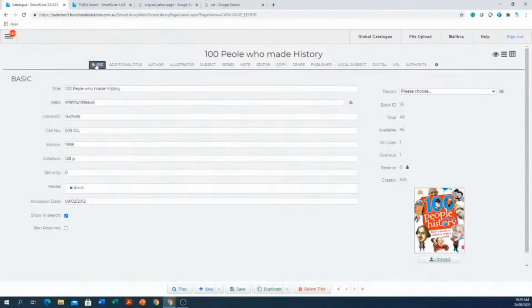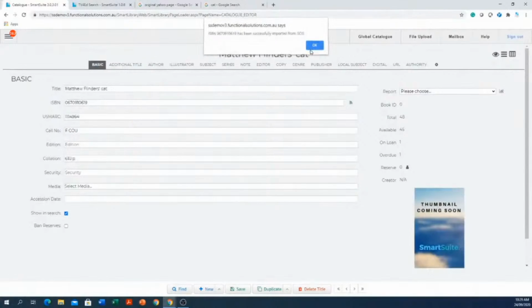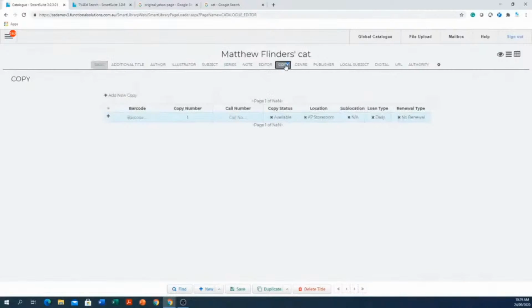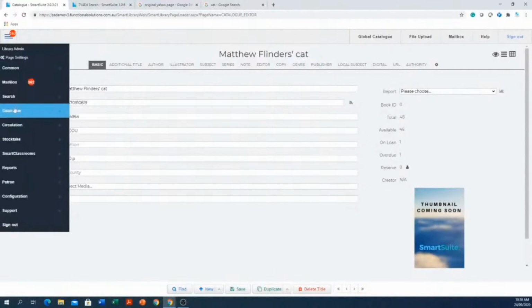But now we come to SCIS. How do I SCIS catalog? Well, I showed you how to do just one book, okay? And if you've got 3 books or 5 books, there's nothing stopping you from going new, zap in your ISBN number, click on that button, the record's been imported, and then just go into the copy, put in the barcode, location, sublocation, save, and then go back into new. Sorry. Go back into new, put in the ISBN number, and do the same thing, and the same thing, and the same thing. Long-winded way.